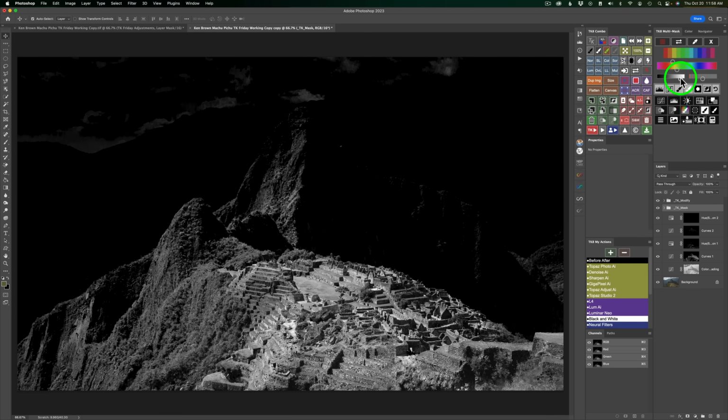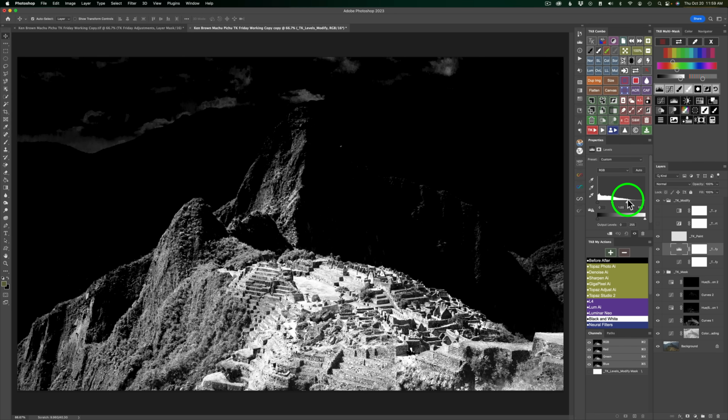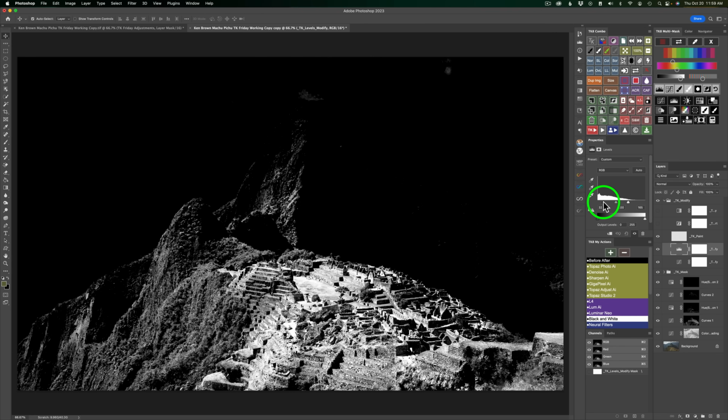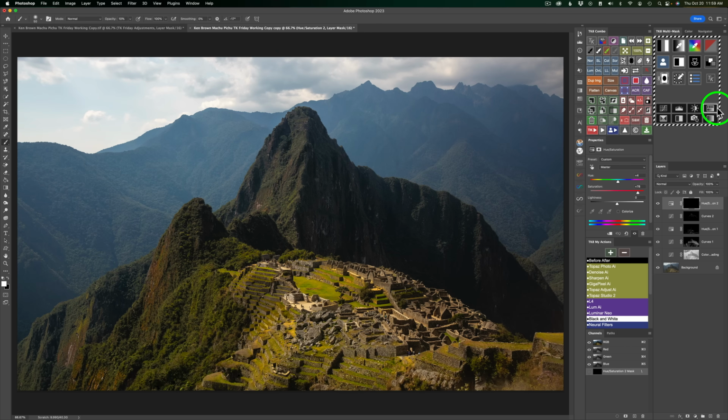Looks pretty good. And now let's refine it even more with a levels adjustment to make it even stronger. I'll drag this highlight slider over to the left to like right here. And to tighten it up, I'll drag in on the shadow slider to maybe right around here. And then I'll move the midtone slider to the left to maybe right around there. So now that's a nice strong selection in there. We're going to output it to a black mask with a white brush painting through a selection. And now we get to paint this up.